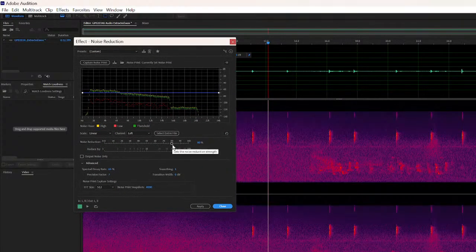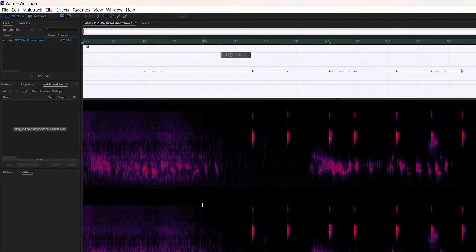And then what I want to do is I don't want to get rid of all the sounds. So if I go to noise reduction, if I went to 100%, it's just going to obliterate everything. So I don't want to do that. I want somewhere like high 80s, 90s. And then I want to also reduce the decibels. So I want to bring the decibels down a little bit. And that sounds kind of weird because you're actually increasing the decibels to bring them down a little bit. But just follow along. And I'm going to apply. And shaboom, you get this.